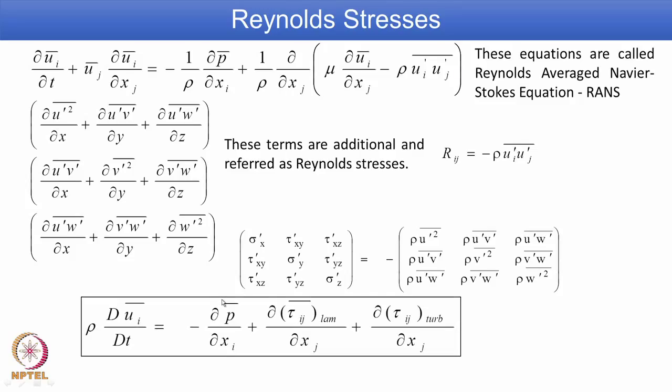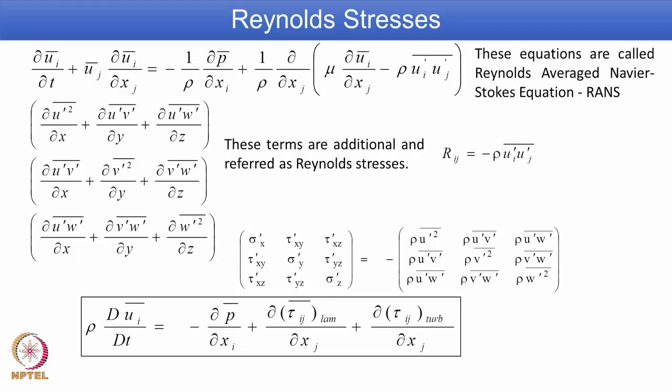Let us put that equation again, but in a slightly different form. We know from one of the beginning lectures that on the left hand side there are two terms, one for the time derivative, the other for the convection term. The time derivative term represents local acceleration, the convection term represents convective acceleration, and if you put them together that will give total acceleration, and that is what is shown here with a capital D symbol. So, rho into D by Dt of ui bar represents total acceleration written with average quantities.